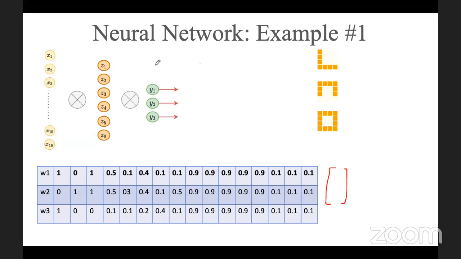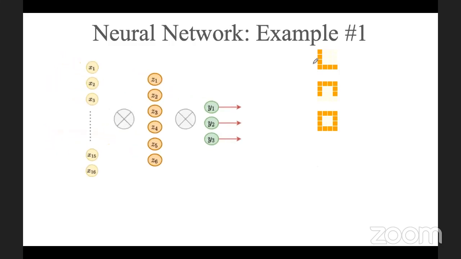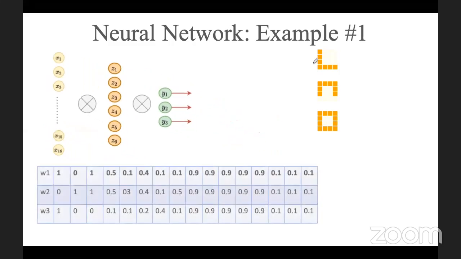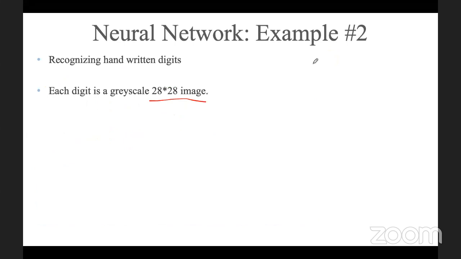One thing to understand here is that all of this is just one function. It's just one mathematical function, a very big function of course, and it takes 16 inputs and gives you 3 outputs. And there are parameters, weights and biases, which we have to find out. We need to find these weights and biases so that these 3 can recognize these shapes. So this is 1 if this is that, and so on. Okay, all right, so let's see this example.